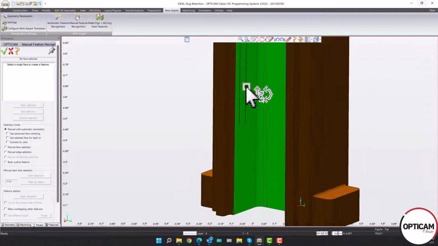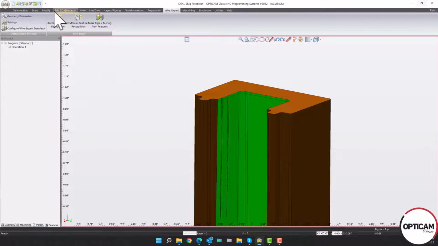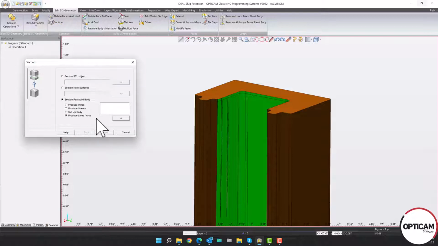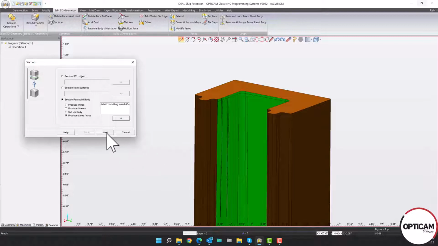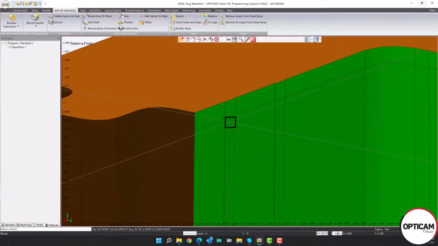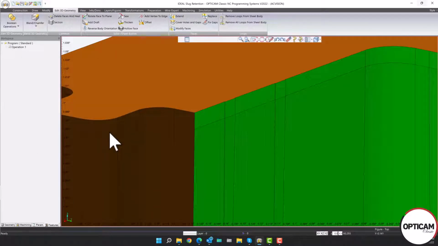They're not included. So what we can do is if we go under Edit 3D Geometry, there's a section command, and we're going to produce lines and arcs. So we select our solid body, and then we select our plane. We're going to be sectioning in the XY plane, and then we just need to give it a Z height. So the first section, we can zoom in, it's just going to be right at the breakpoint. We just go ahead and hit next and finish.